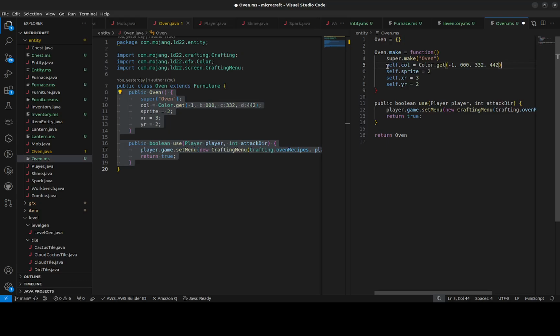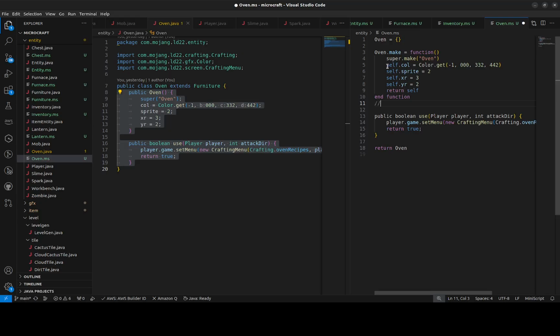And return self. The reason I have to return the self is because when I'm constructing this, I'm doing something like this. New oven, or like oven equals new oven dot make. And if make doesn't return self, that line will fail.